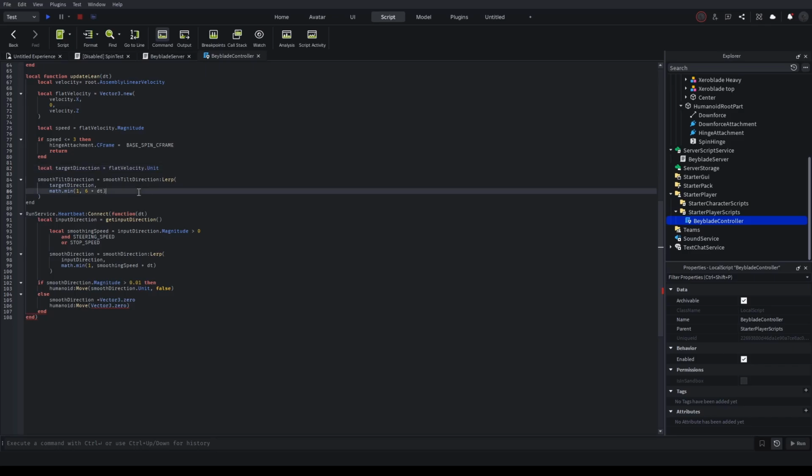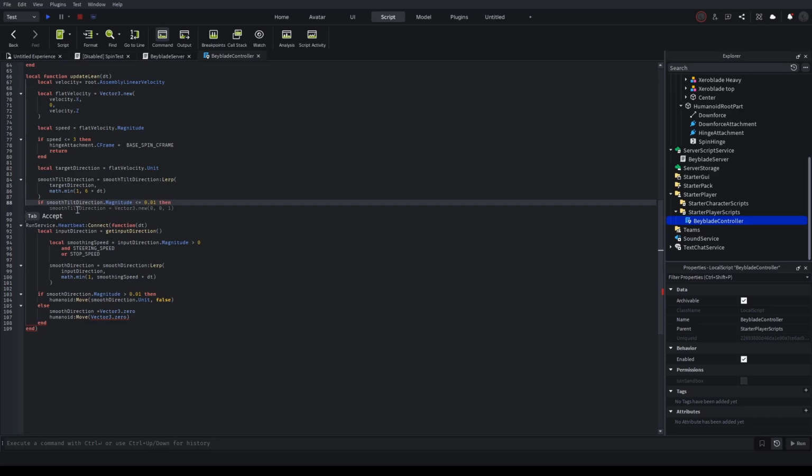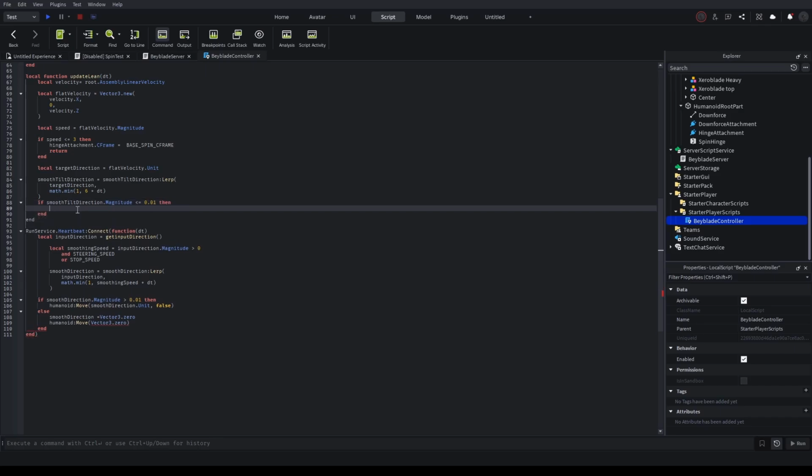Simple mistake. And then if smooth, why do I say smooth? Okay, if smooth tilt direction magnitude, blah, blah. Smooth tilt direction is gonna be equal to Vector3.zero, then 0.01, then return.